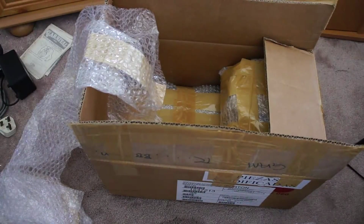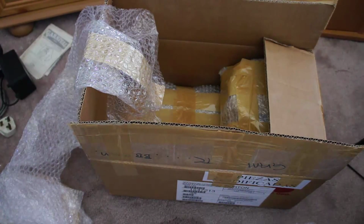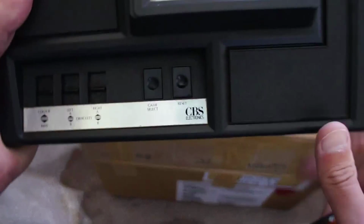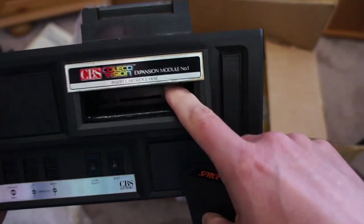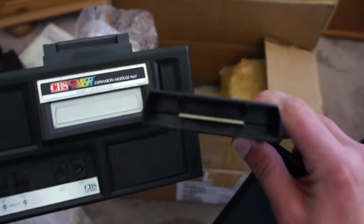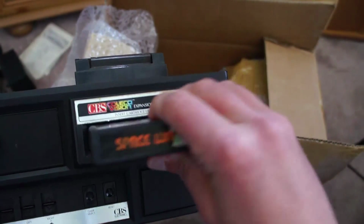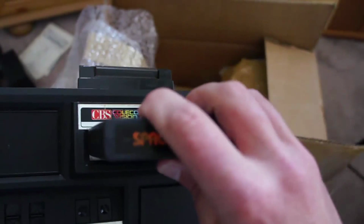Wait a wee second. Wait a second. Where are they? Oh, I don't know. Just give me one second. Right, no. I was thinking that would be... I know you can get an Atari. Oh, is it? Possibly? No, that doesn't fit in here. No, that's a Colecovision. That's an Atari, so no, it's not for that, obviously. Oh, wait a minute. Ah, hang on. I think that's what that is.